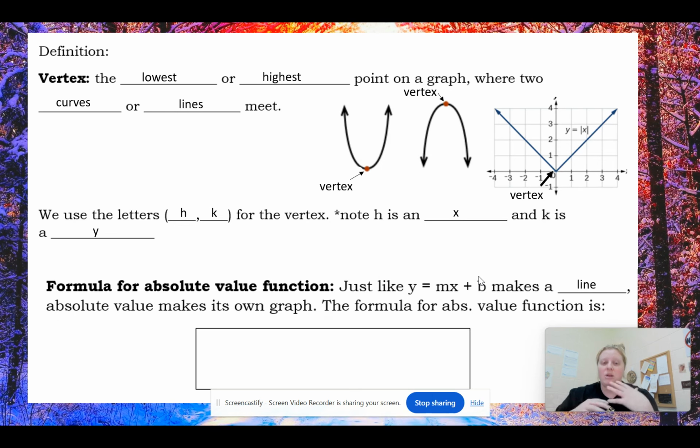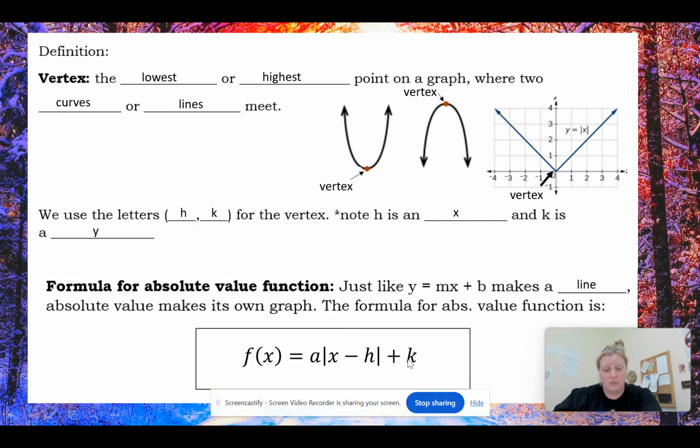So in Algebra 1, we learned how to graph lots of lines, and we saw this formula a lot, mx plus b, to the point where now when you see that, you know that's going to make a line, and you just go right into graph mode. And it's going to be the same thing here in Algebra 2. You're going to see a formula, you're going to recognize what kind of formula it is, and you're going to go right into graphing mode, which is what we're doing today.